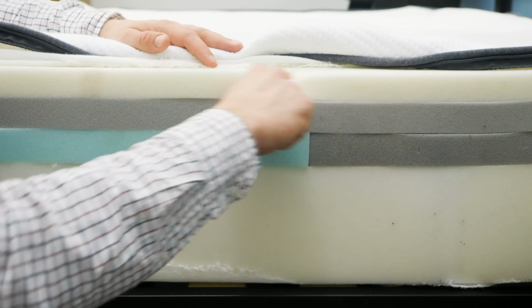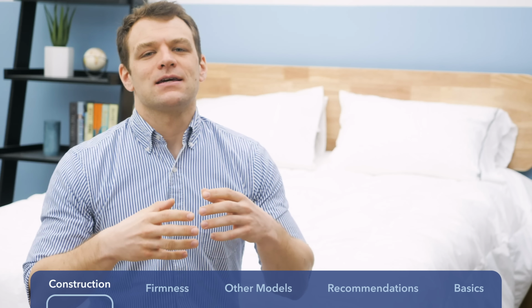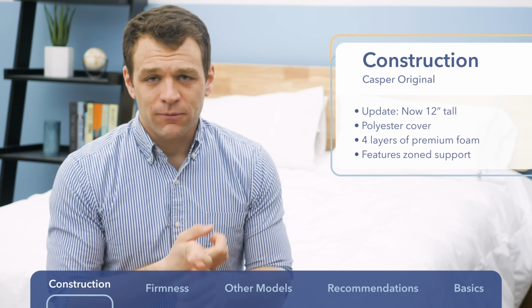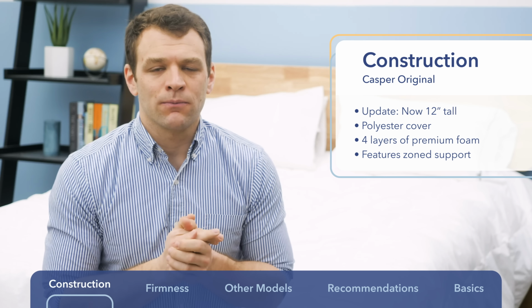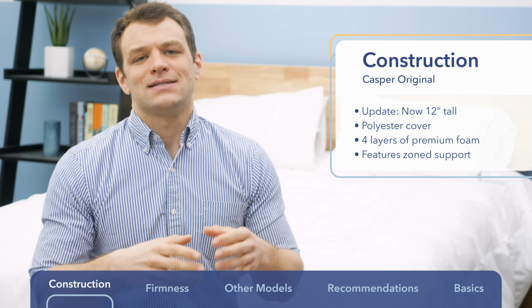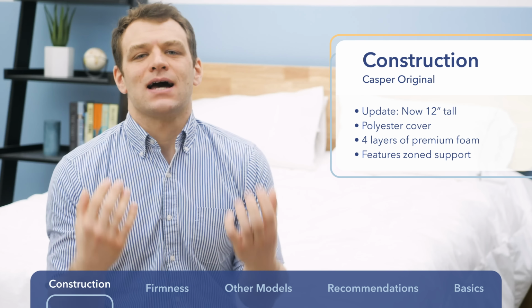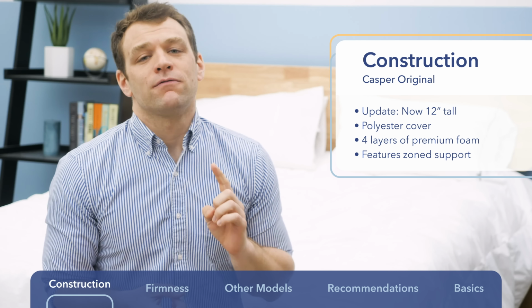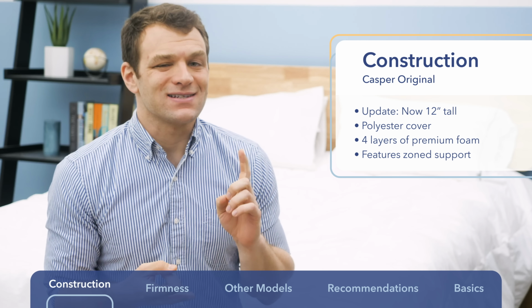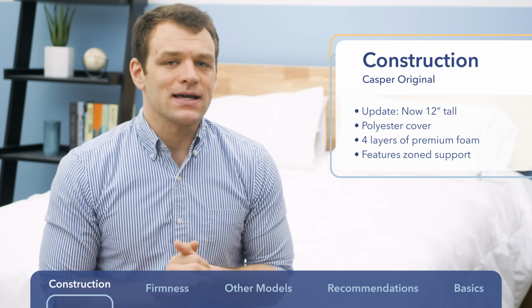Now underneath the cover we have the comfort layer of the mattress, which is a latex-like foam. Latex-like foams are bouncy for good mobility, and they're pretty good at dissipating body heat. Now those two attributes are really important because the next layer down is a layer of memory foam. Now memory foam is known for being able to sink into it. You get this nice contouring feeling around your body. It's really good for pressure relief, but it can be known for trapping a bit of body heat and causing you to feel stuck in the mattress. So by placing that latex-like layer on top, it defends against both of those things.